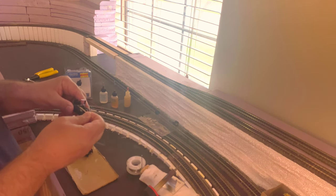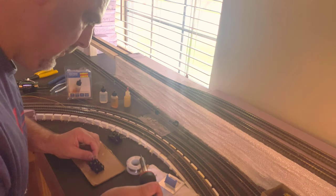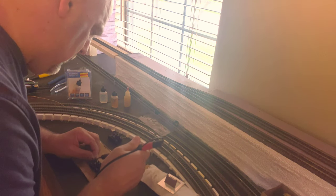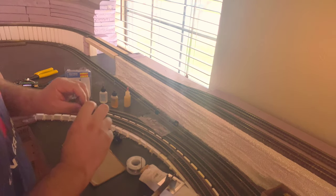We're going to do front and back. Just getting a tiny bit of flux on there — want this to go as quickly as possible. And that should probably do it. It's on there pretty good. Just get the other one done — same thing, just a very small amount. I didn't want to overdo the solder because you don't want it to interfere with the wheel mechanisms. I've got that on nice and tight.